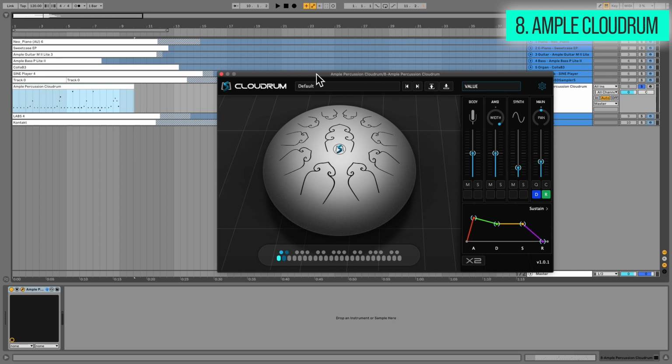Okay, so plugin number 8 is going to be a handpan, and this one is called Cloud Drum. And if you're not familiar with the handpan as an instrument, well, it basically sounds very mystical and organic, and it inserts a very cool vibe into any track you use it in. This free emulation of the handpan sounds absolutely great. It gives you great controls over the mic, and even some synth sound is layered here. It also allows for full ADSR customization right here, and it's basically a great little instrument to add to your collection. Let's hear what this sounds like.